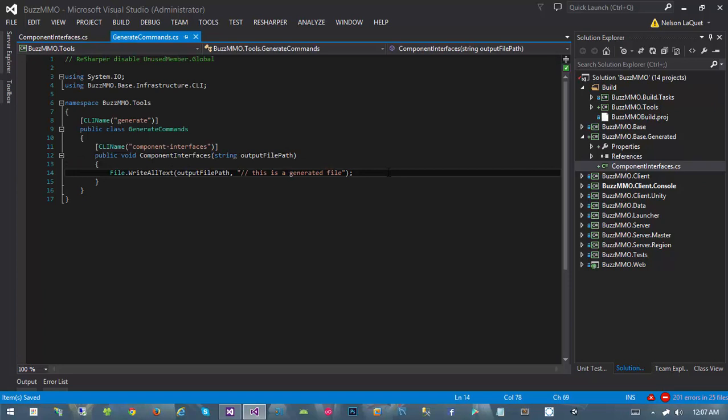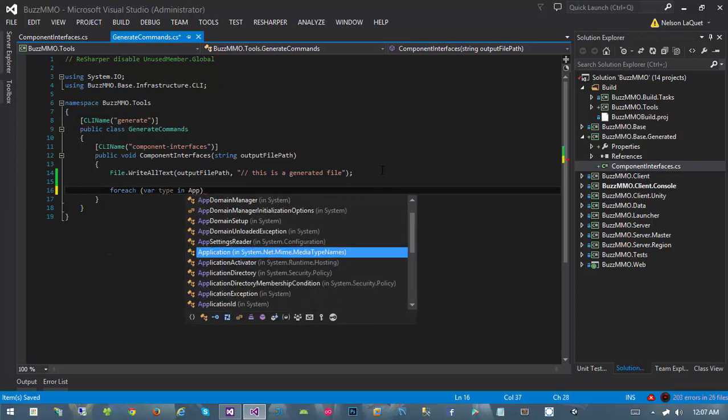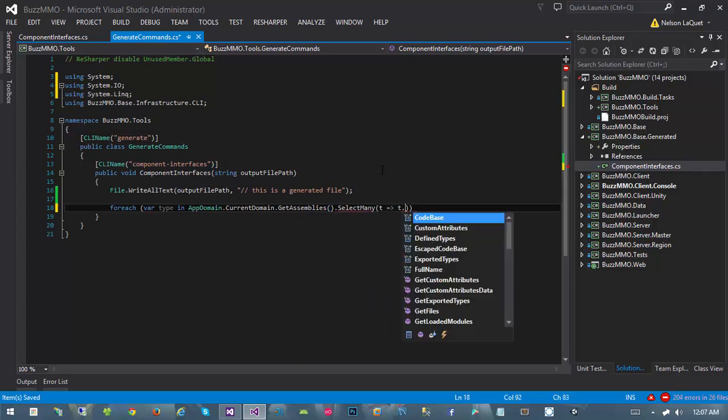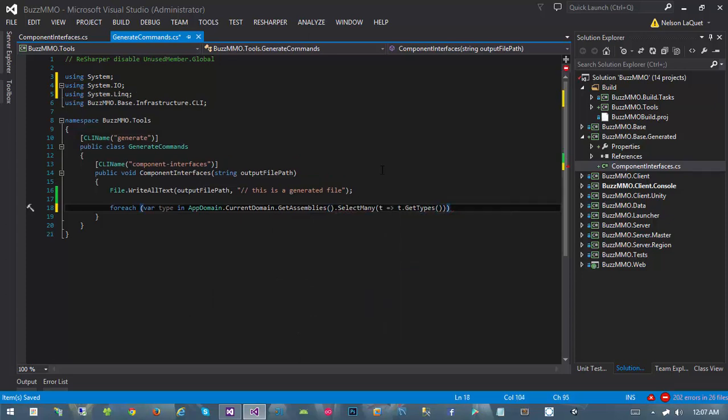What I'm going to do here, inside of my generated commands, you guys don't have to do this because we're going to be scrapping this code anyway. I just want to show you guys real fast that this is working the way it needs to be. I'm going to say for each var type in AppDomain.CurrentDomain.GetAssemblies().SelectMany(t => t.GetTypes()).